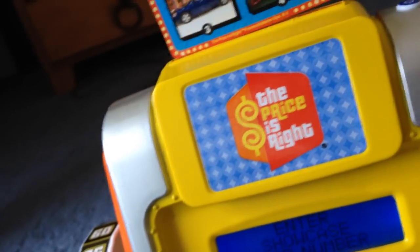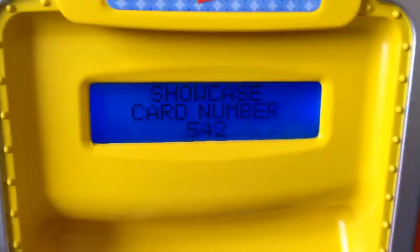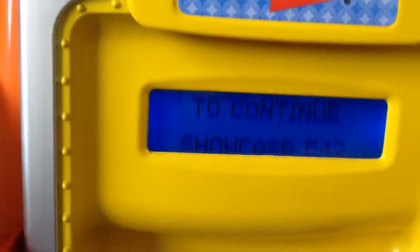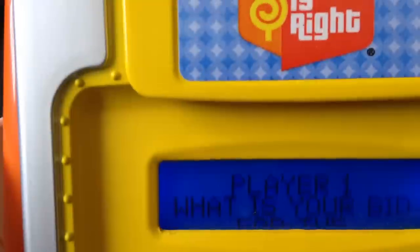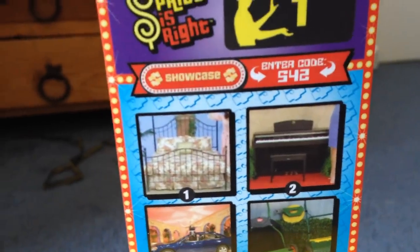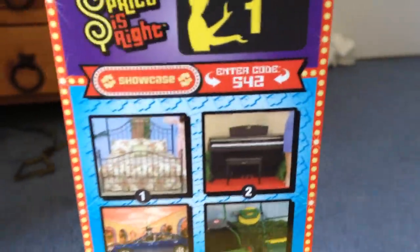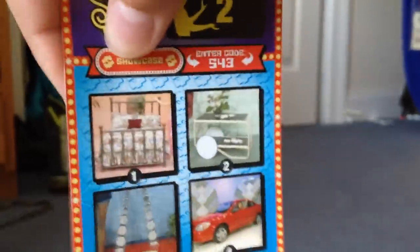So, the showcase card number is 542. So, showcase 542, and the other side is 543 for player two. So, for the showcase, there is a Hooker furniture bed, a Yamaha digital piano, a Chevrolet Impala car, and Sun Lawn garden equipment. I'm gonna say $22,000. Okay, now showcase 543, which is on the back, is for player two.